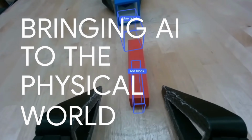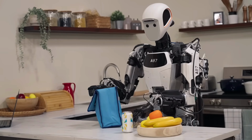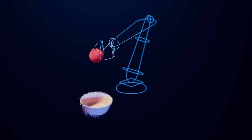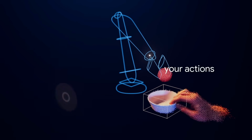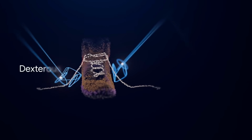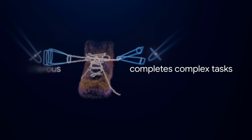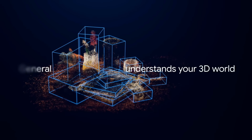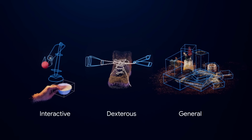All right, welcome to the deep dive. Today, we've got a really cool set of stuff you sent in about this new development from Google DeepMind, and it has to do with robotics and AI, specifically two new models, Gemini Robotics and Gemini Robotics-ER. I think our goal today should be to figure out what makes these things tick and what it all means for the future of robots in the physical world.